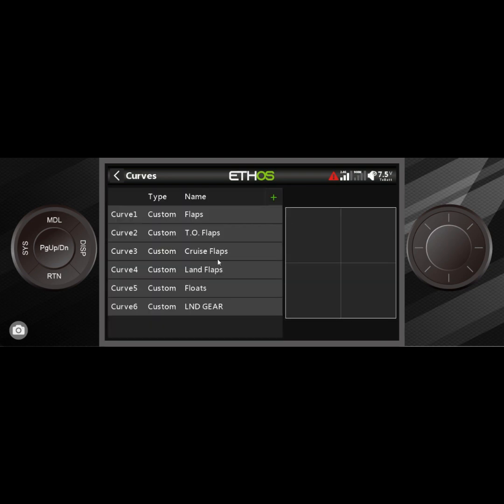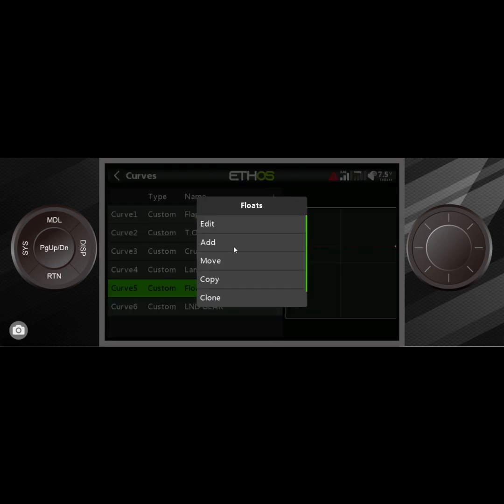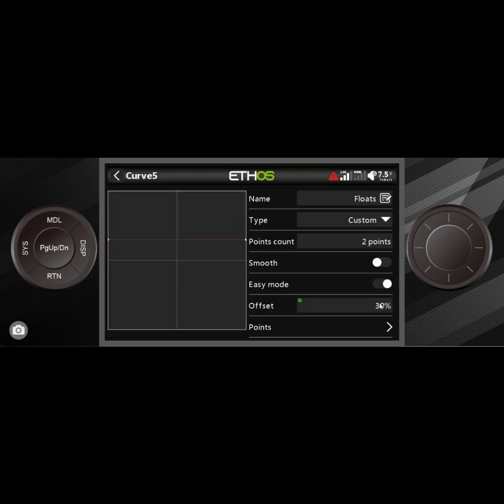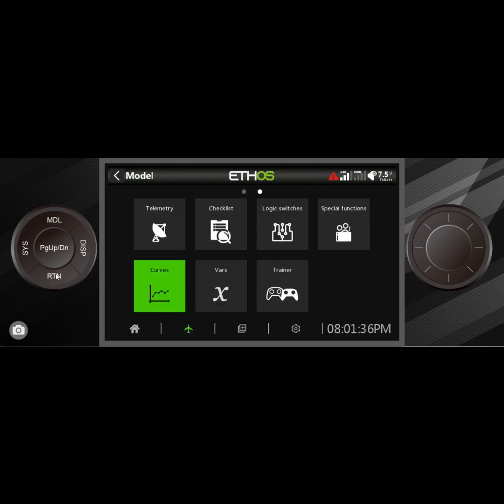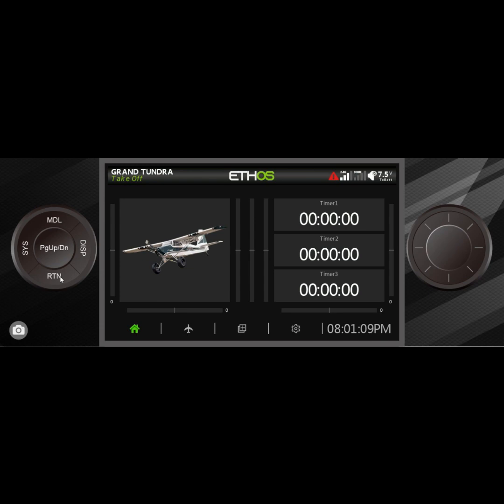So we're going to go back to floats, and I'm going to edit it, and instead of being 30%, I would take it down to, I don't know, maybe 7%. I would start there. And that seems like an awful lot, because you want to be somewhat conservative. So 5%. So you turn it on 5%, and then as you're out flying around, you ask yourself, are you holding the elevator in order to keep the plane flying?